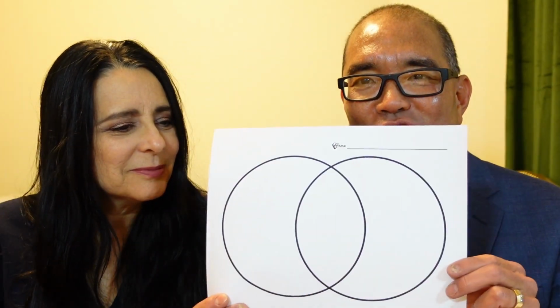And I was really struggling. And then I was thinking to myself, you know what? Maybe, just maybe, I can use a Venn diagram. So you guys know what a Venn diagram looks like. It looks something like this. So we're going to do the two circles where they overlap.